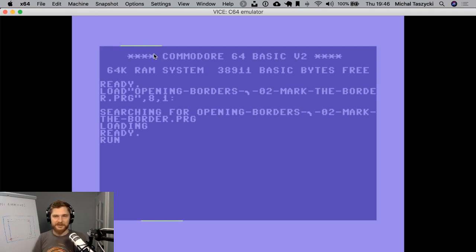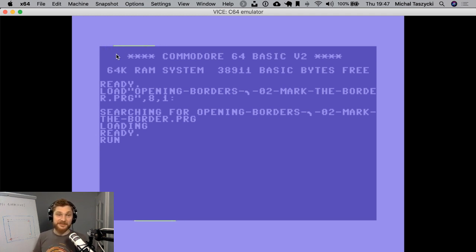There are some so-called bad lines, which is the place on every 8 pixels of the screen where the graphical chip needs to fetch the bitmap data for characters, and it takes some time. So then on every 8 raster lines, we have fewer cycles to fit our code in.